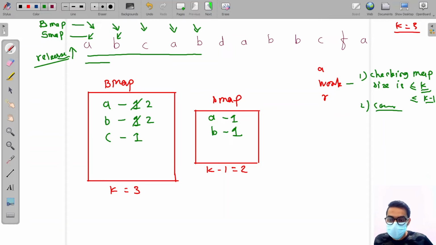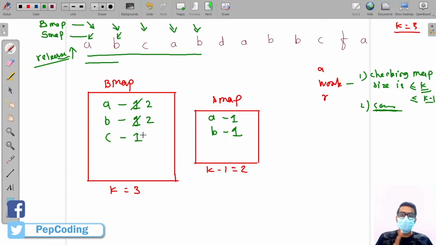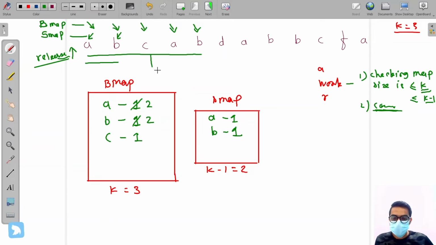And from this point to this point, our small map contains this number of characters. So let's say here we need to calculate the count also. Our big map contains A, which appears 2 times, A is repeated here, B is also repeated, and C is for 1 time. So the big map size is 5: A for 2 times, B for 2 times, and C for 1 time. So the big map's element size is 5 and the small map's element size is 2.